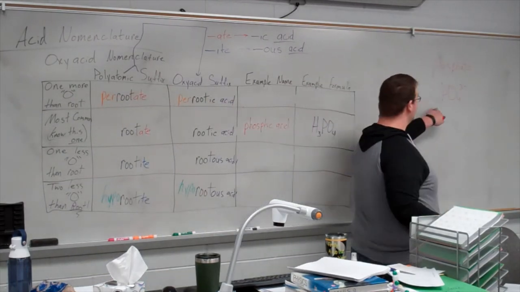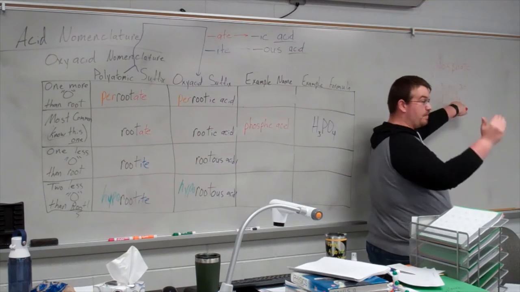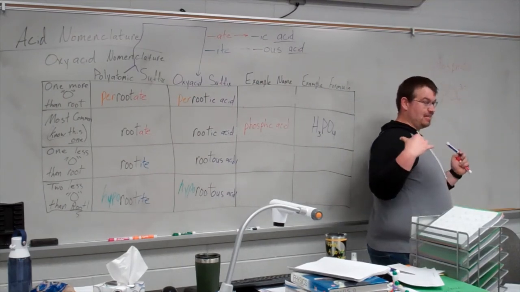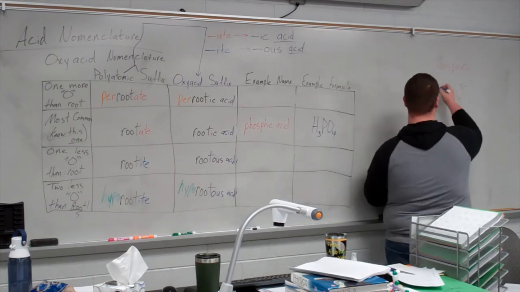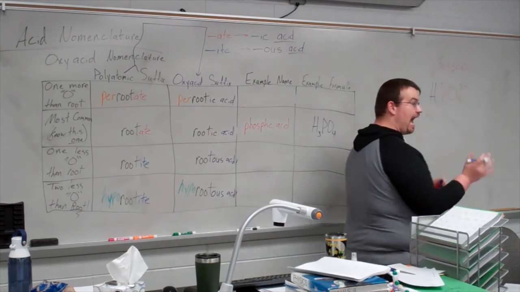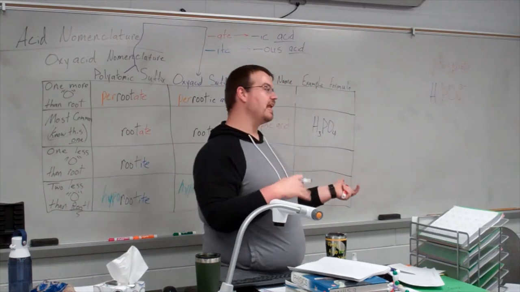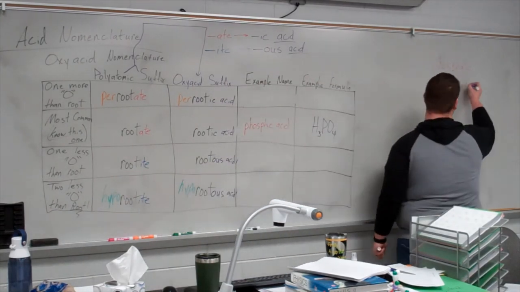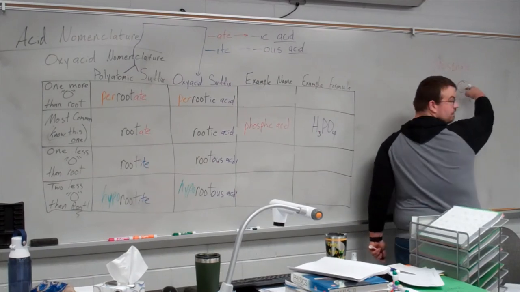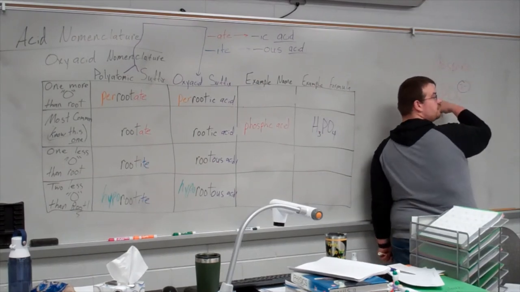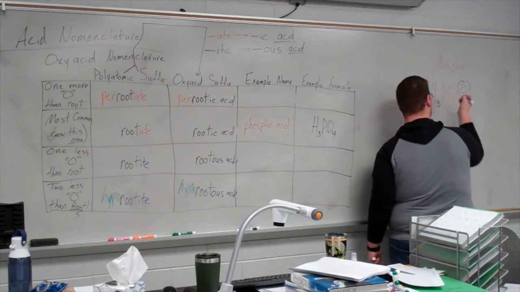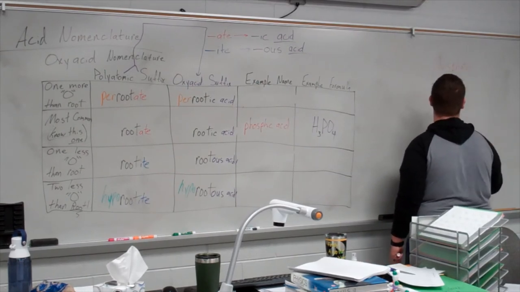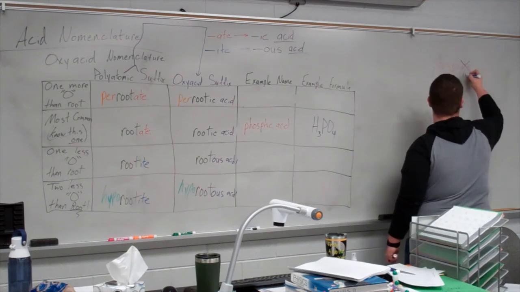So anytime it says the H3, this is how I did it. I got the phosphate here, which just comes from memory. But then when I look at it, I know it's an acid. So hydrogen has to be first. Because it's an acid, hydrogen has to be first. But how many hydrogens do I put? My trick to that is just looking at the charge. You see that's a 3 negative? Well, every hydrogen's positive, so I need 3 hydrogens. Once I do that, it takes that off. It removes that ate, put the ic acid.